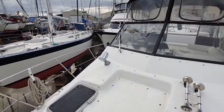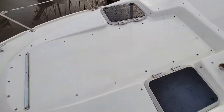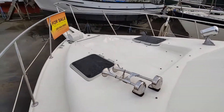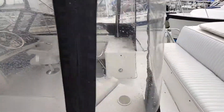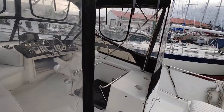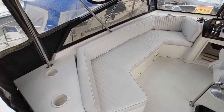Walking around to the front, here's your windlass. There's a spotlight hooked in, and a seating area up front — that cushion in the back goes up front as well, giving you a layout area. The canvas up here is brand new, which is one of the big assets the owner has recently put in.